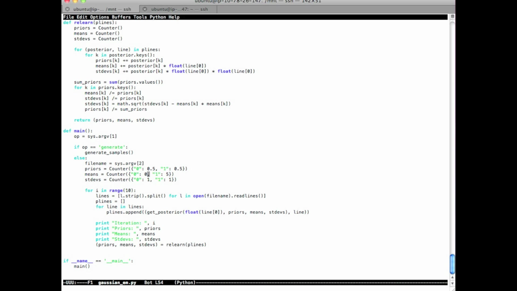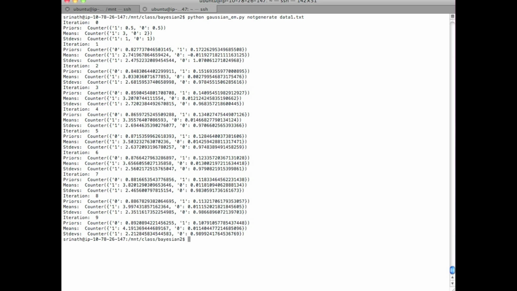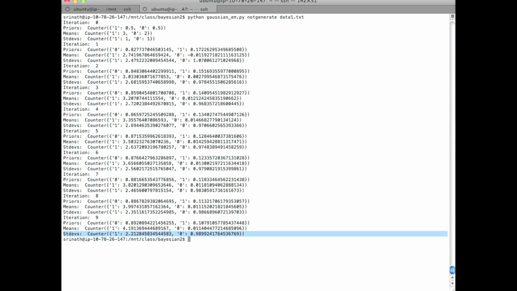As for the means, let's try something. So we can't do 2.5, 2.5. We need to bias it a little bit one way or another. So let's bias it towards 2 and 3. Okay. So in a single iteration, it went to 0.8, 0.2, and a 2.7 mean, which is not quite the right mean, obviously, and a 0, which is close to the right mean. And the standard deviations are a little bit off. So even, in fact, after 10 iterations, I think the priors converge to the right values, the means converge to the right values. Standard deviations are a little bit off, but I guess it's not too bad. We can try increasing the iterations to see if somehow some points were misclassified.